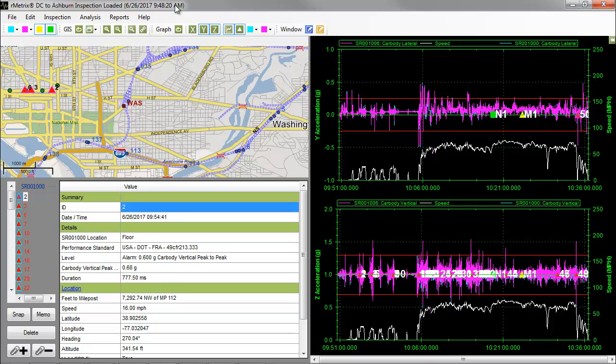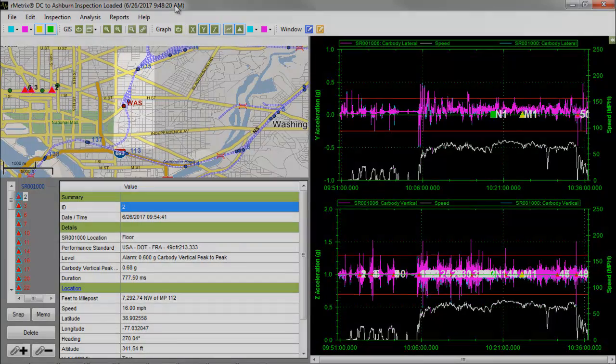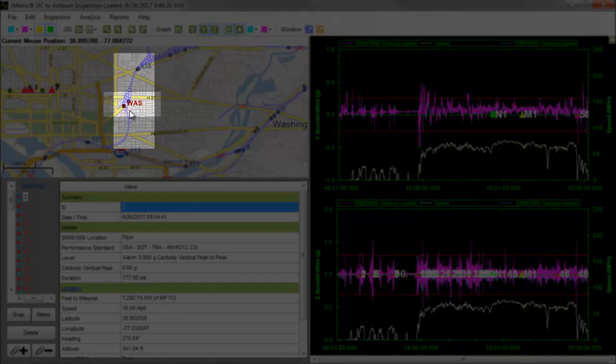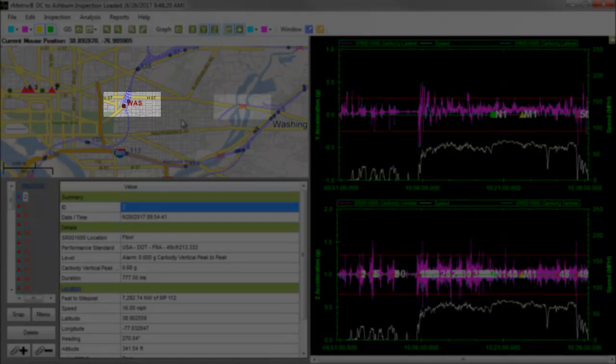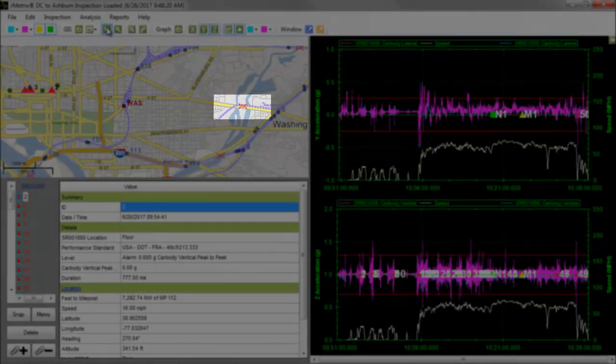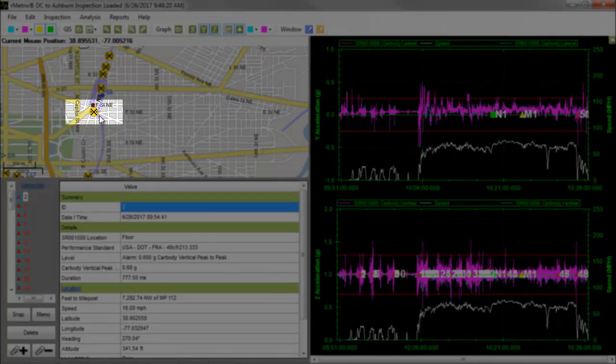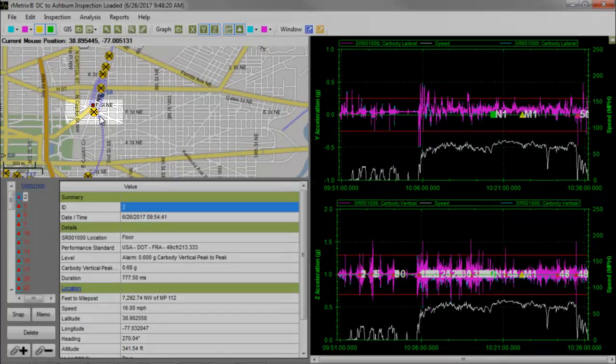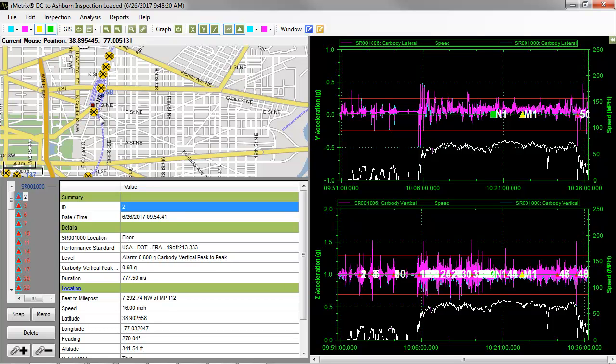By default, the GPS data window also displays rails, stations, bridges, and crossings, as defined by the latest shapefile data published by the Bureau of Transportation Statistics. You can modify any of these defaults and use your own shapefiles. The GPS data window can also display your own GIS milepost shapefile.